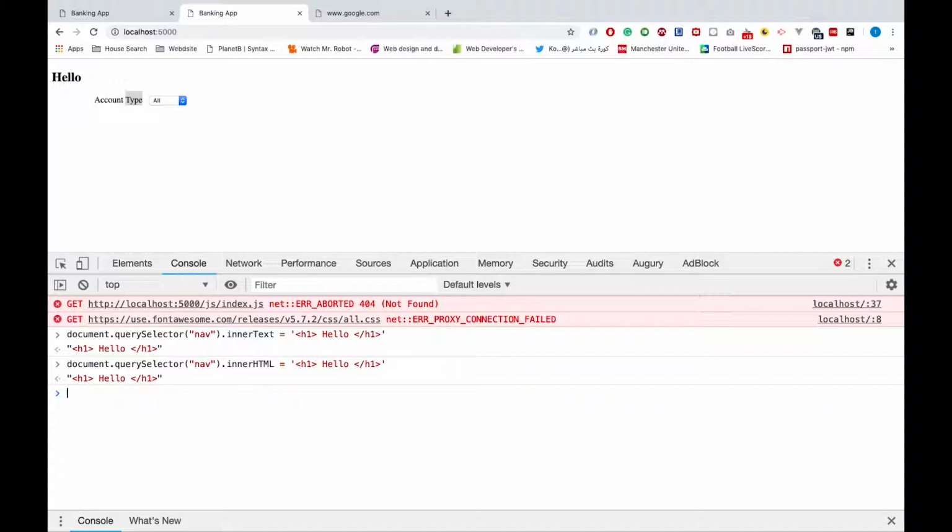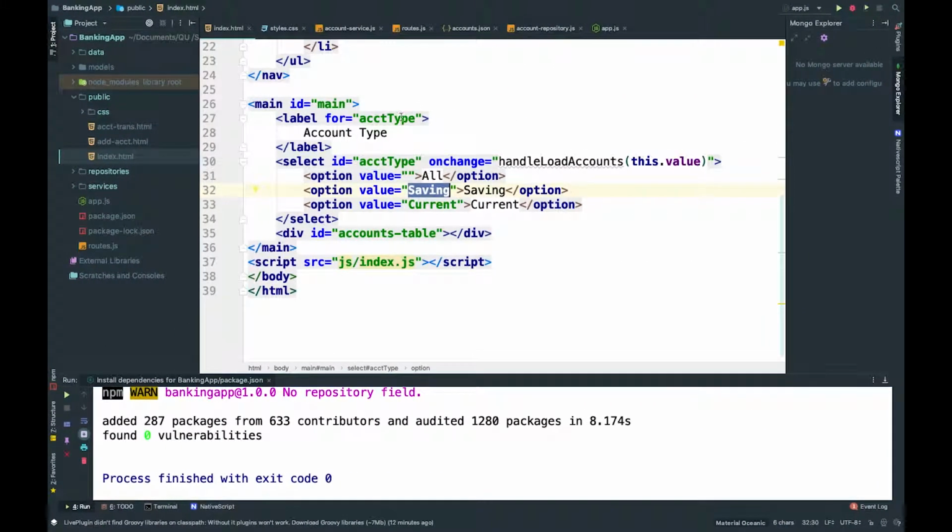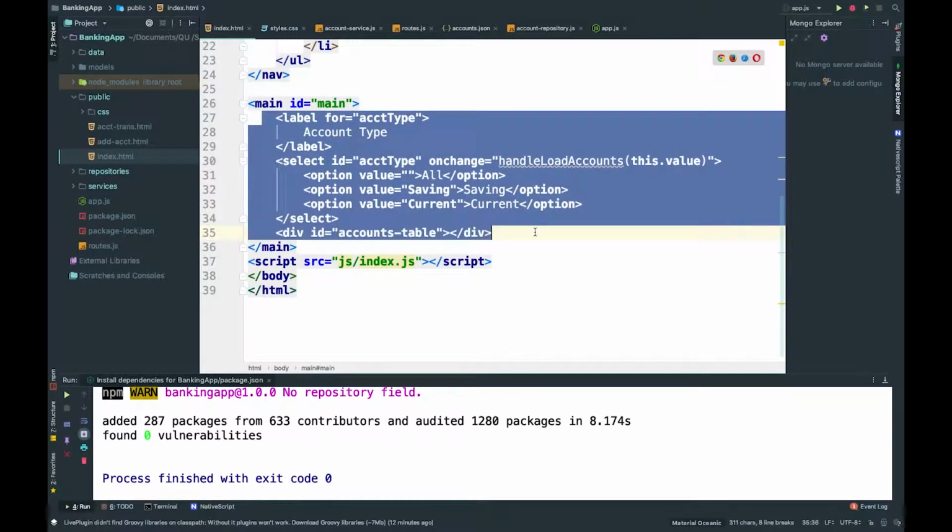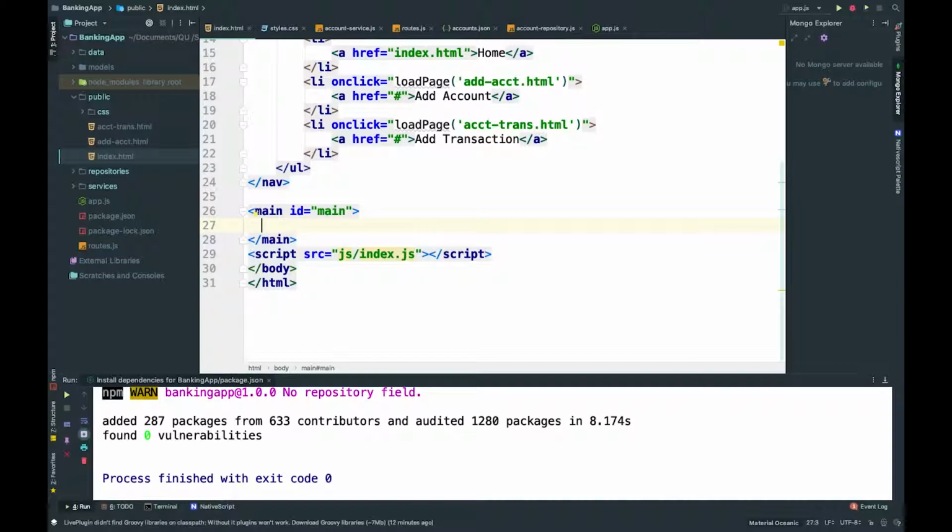I can target any element inside this page, okay, and change its innerHTML. So when you say the main, what is the innerHTML of the main? Everything that's inside here, right? That's the innerHTML. So the whole thing here will be removed. And what will be added? The new HTML that you wrote, which was h1. This is what will be written in here, but programmatically. So we are doing it programmatically, okay?